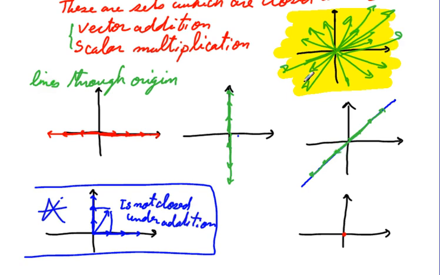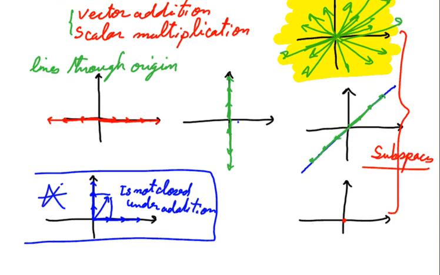Throw everything in the bag. Yes, you have the property because you had it from the beginning. Just keep the origin. Yes, that's a subspace. And these are things in between. So these are examples of subspaces. We kind of sense that this is two-dimensional, this is one-dimensional, this is a zero-dimensional item. Now, pictures in higher dimensions are going to become complicated, but the ideas are essentially the same in 3 dimensions.